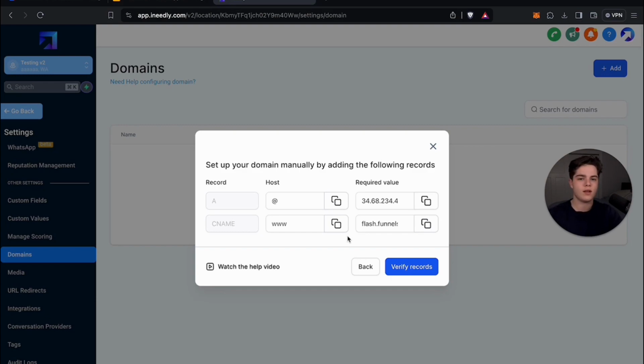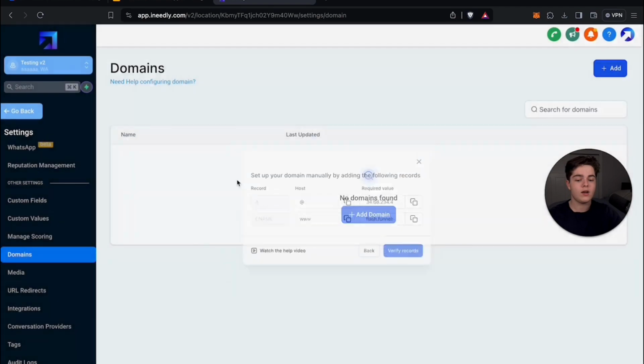I don't even think Google Domains is a thing anymore. I think it's Squarespace or something like that. Just get it, and they have a video here which you can watch too if you want to add it manually. This should work with anything. This is kind of a last resort, and once you have it added here, there are going to be two that show up right here. Ideally you have both www and the regular aneedly.com or whatever your domain is, and then we can connect it to the funnels.